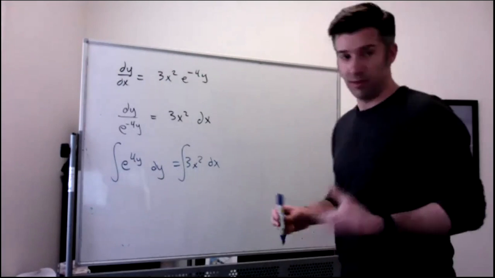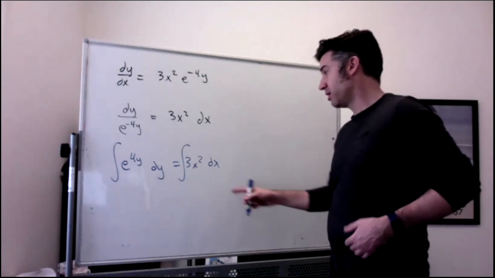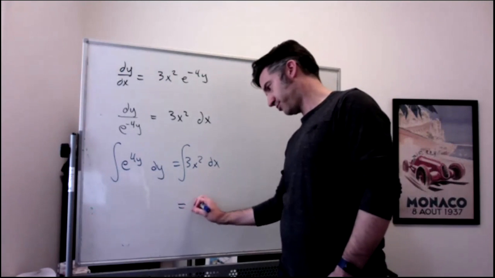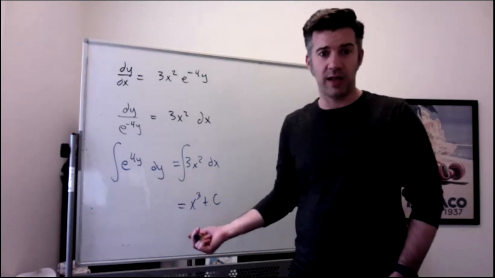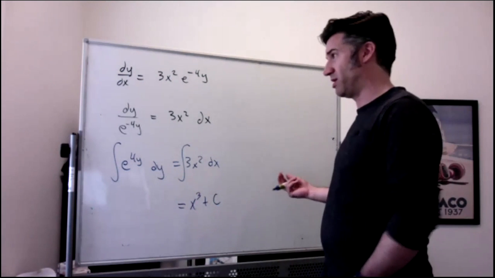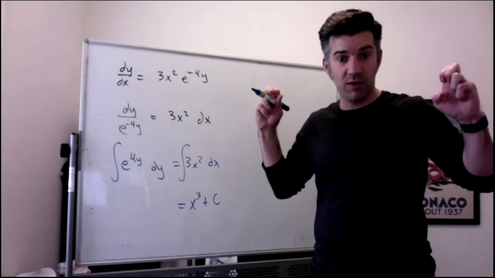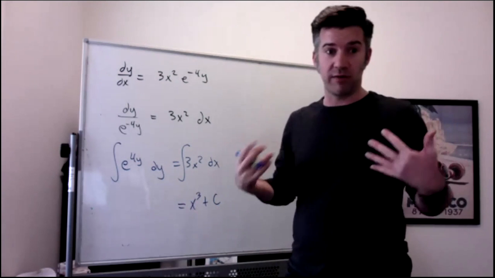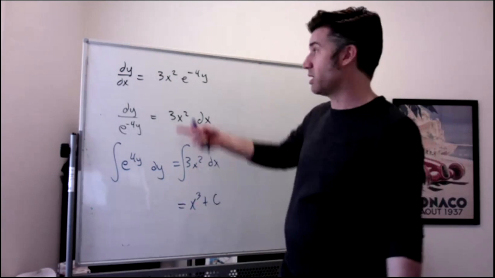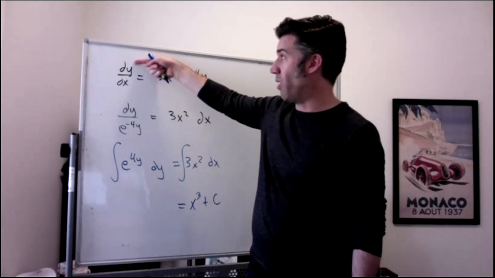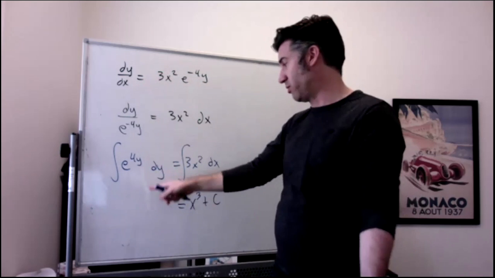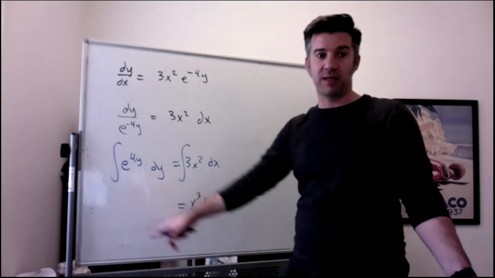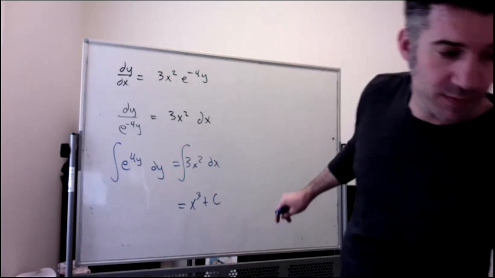Okay, so now I'm going to integrate. The integral of 3x squared is just x cubed plus c. You can put the c on either side, but we almost always put it on the side with the independent variable. So if we're thinking of y as a function of x, which we definitely are because we've written the derivative in the way where y is depending on x, then we're trying to solve for y. So we want it to be easy to solve for y, so we're going to put all the extra junk on the other side.